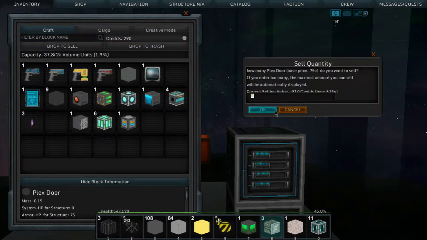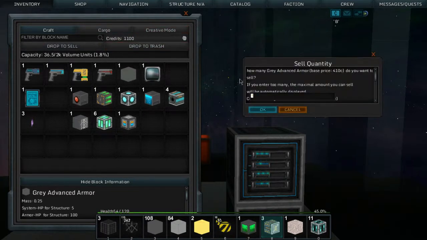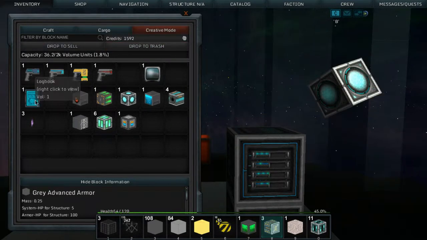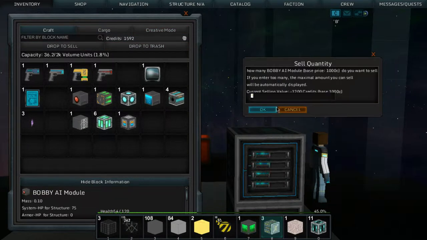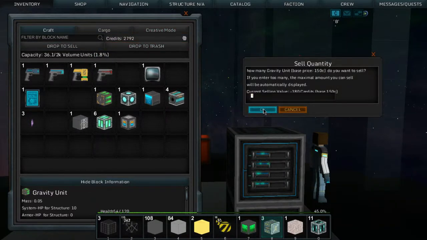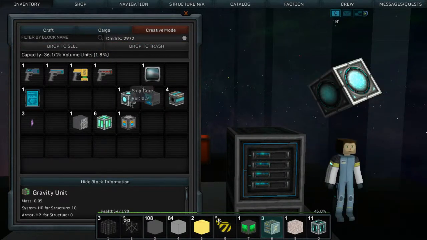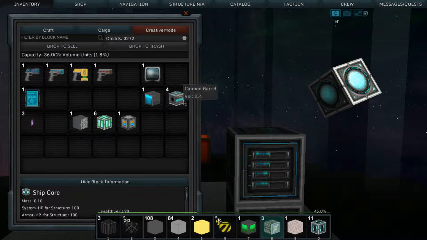doors, we don't need the plex doors. Sell them all. Gray advanced armor. We're just gonna sell all this stuff and see what we have remaining. Bobby AI, that was gonna be for the turret I was gonna build on camera. Gravity unit, we don't need. We can definitely reclaim some cash from that. We have an extra ship core, so we're gonna throw that in here. Definitely. We need cannon computer. This is a docking thing. Let's sell that. And beam cache.